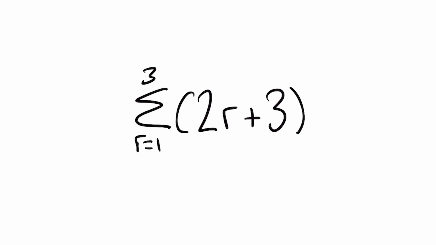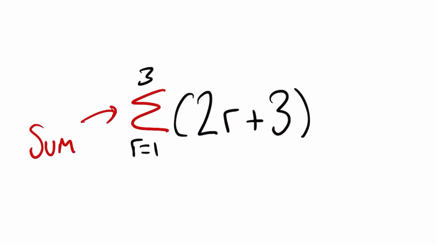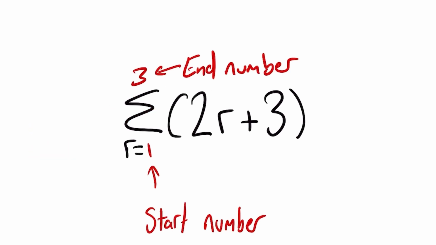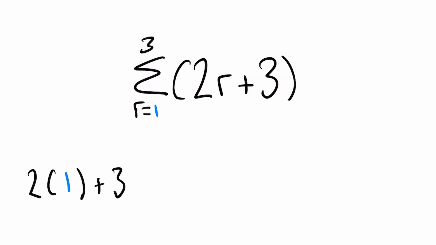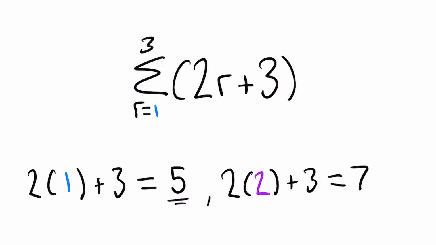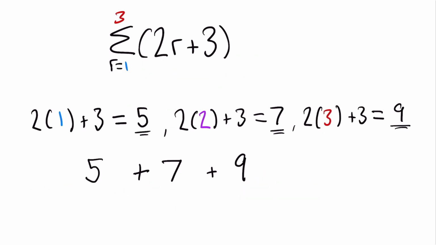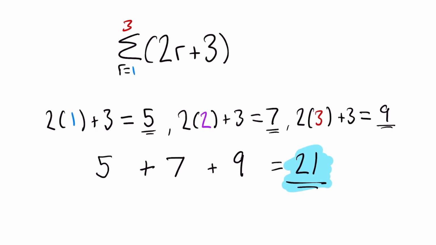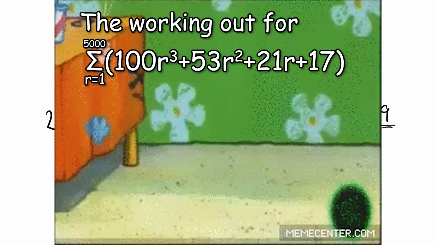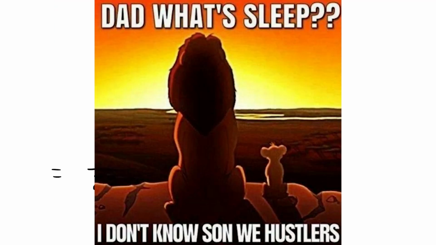So with series we have a sigma to show that it's a sum, a start number and an end number, and a function of r. We substitute the start number into the function, and then we get some output. Then we sub in the next number, and we get another output, which we add to the last one. Then we keep going until we sub in the number on top of the sigma, add them all up, and there you have it. But subbing in each number and then adding them all up can sometimes take forever, literally in some cases, and we're hustlers out here, got places to be, so we use shortcuts.